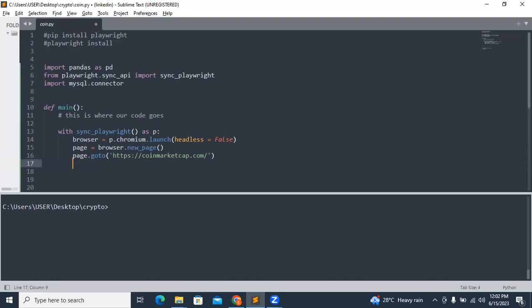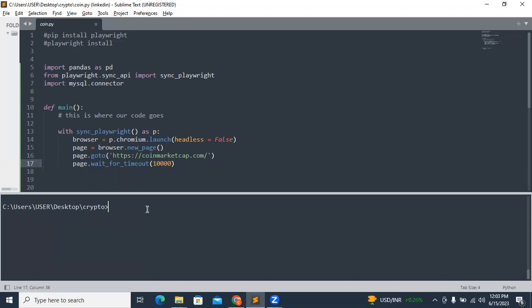To tell the browser to wait, we'll use page.wait_for_timeout. We'll specify the time. In this context, 1000 represents 1 second, so if you say 10,000, we actually want the browser to wait for 10 seconds. I'll just save this.